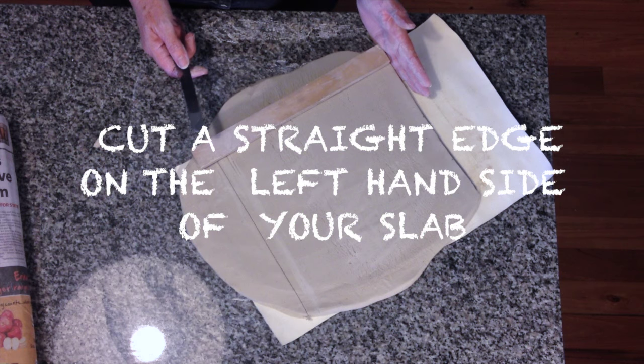You'll need to cut a straight edge on the left-hand side of your slab. Use the guide stick.